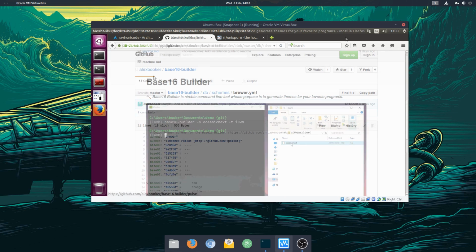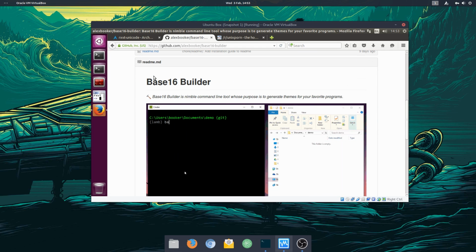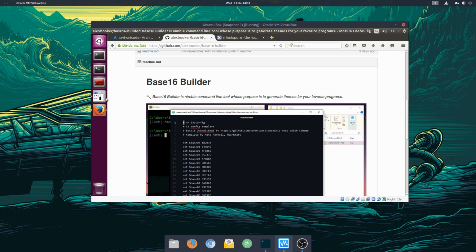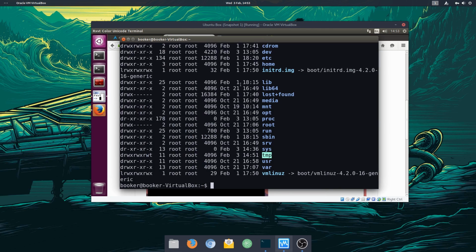Just before I finish up here, there's one last thing I want to cover, because I think this is often a source of confusion to people who are new to rxvt, and that is how to copy and paste text. A lot of the time people will select a portion of text and intuitively try and right click and copy it, or even press Ctrl and C, but within rxvt that doesn't work. To copy text, you need to press Ctrl, Alt and C, and then to paste text, you want to press Shift and Insert. If you don't like these key bindings, then you can configure them via X resources.